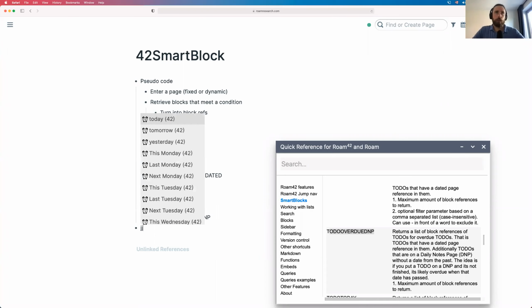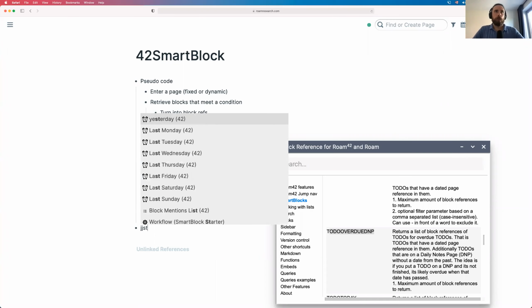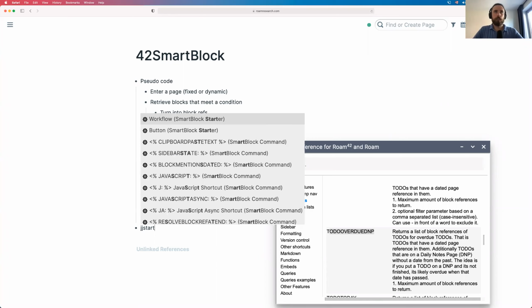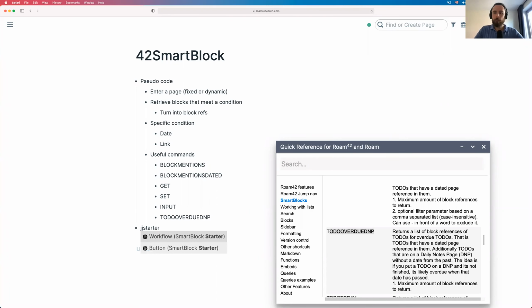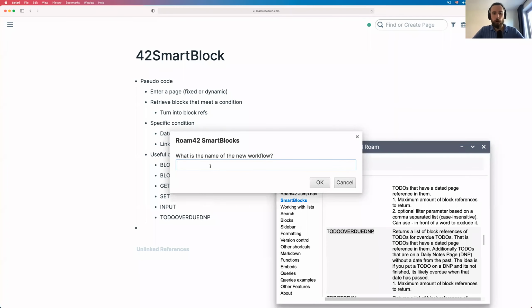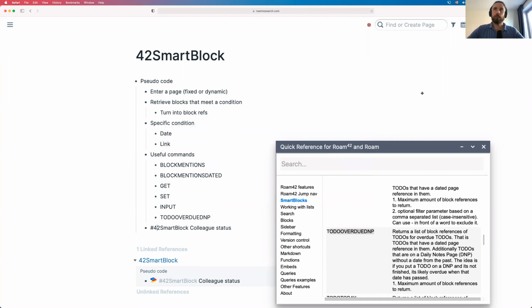The way to get started with a new workflow is to just type JJ starter. When I do that, I get a new prompt. What is the name of the workflow? And I would say colleague status, going for that one. So it creates a new block.